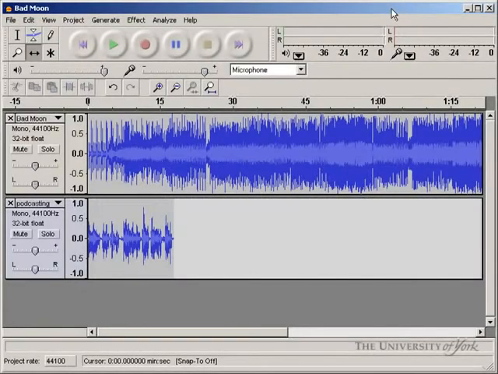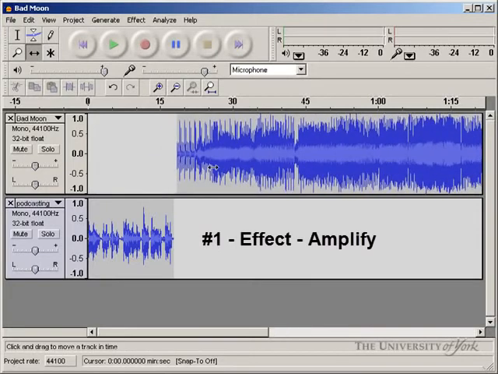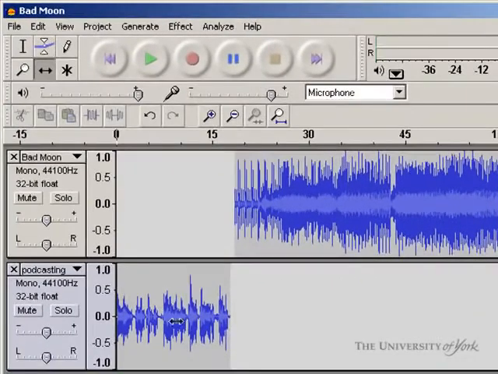We're going to have a look at a couple of techniques for adjusting the volume of individual audio tracks. The first one that we'll do is to look at raising the amplification of a track. So in this instance we can see that this piece of audio isn't filling the full spectrum of audio that it might do, which means that it's not going to be as loud as it could be.